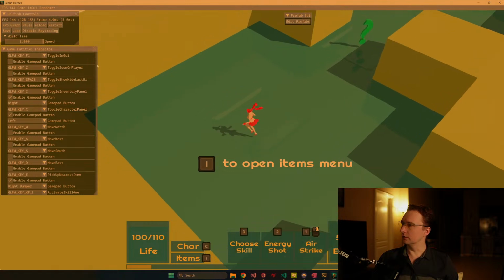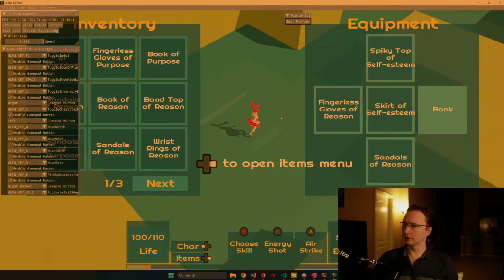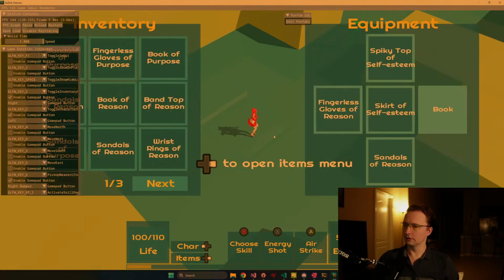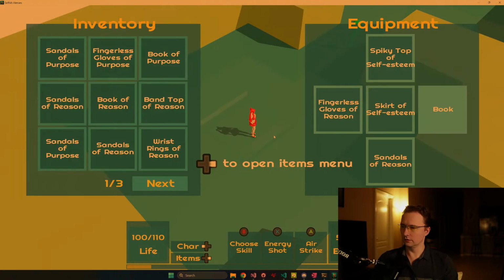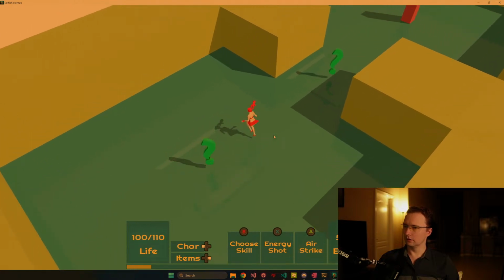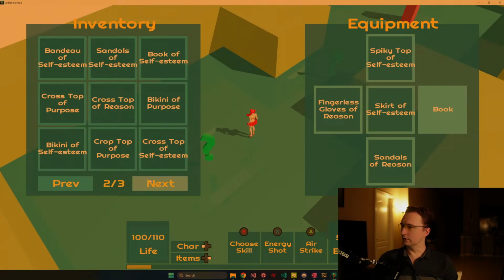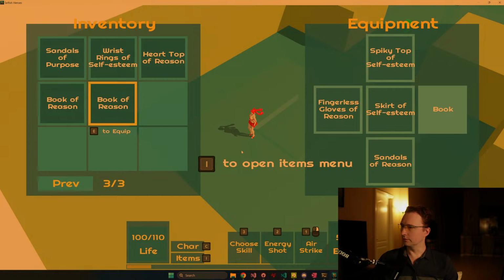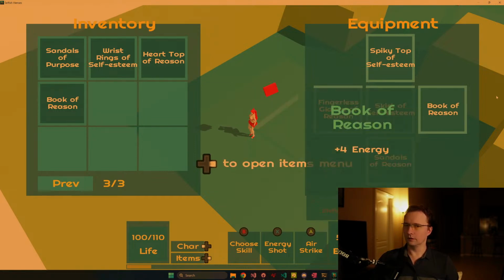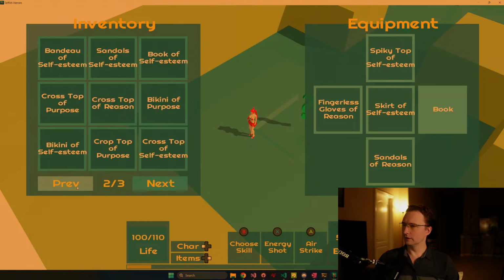Oh, is that over? Must have been over UI. I don't know. I need to add trashing items, because holy crap. Oh yeah, books are broken. Get rid of books.